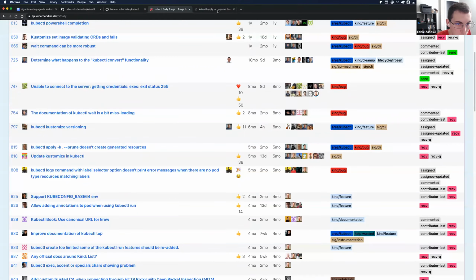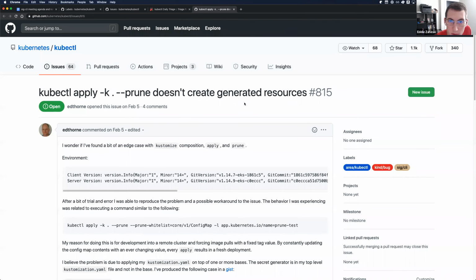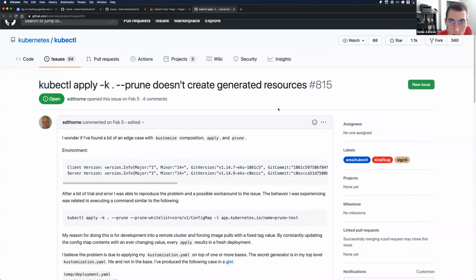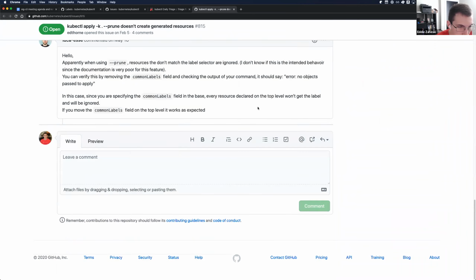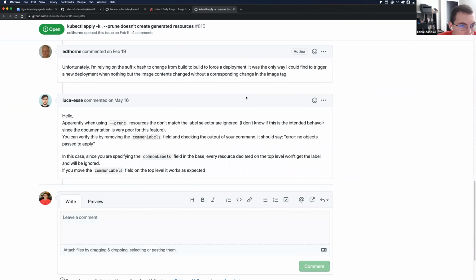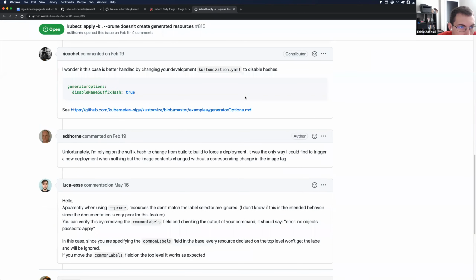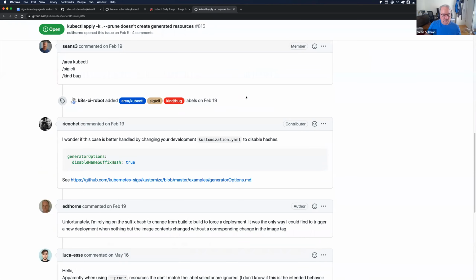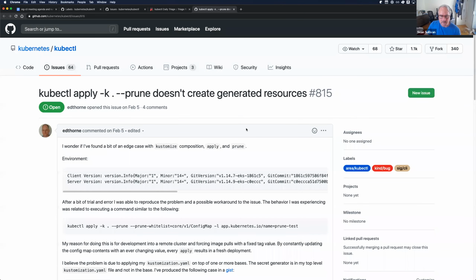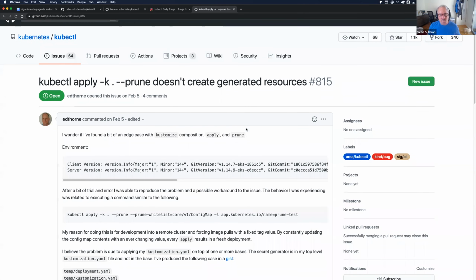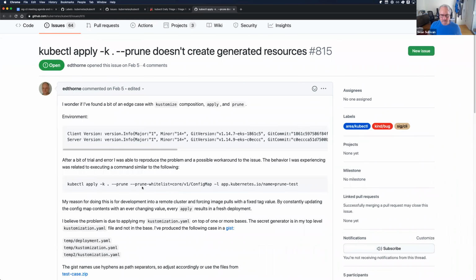815. Customize kubectl apply -k --prune doesn't create generated resources. Yeah, those two may just be incompatible? So prune uses a label in order to specify what the previously applied set was, and maybe some GVKs.